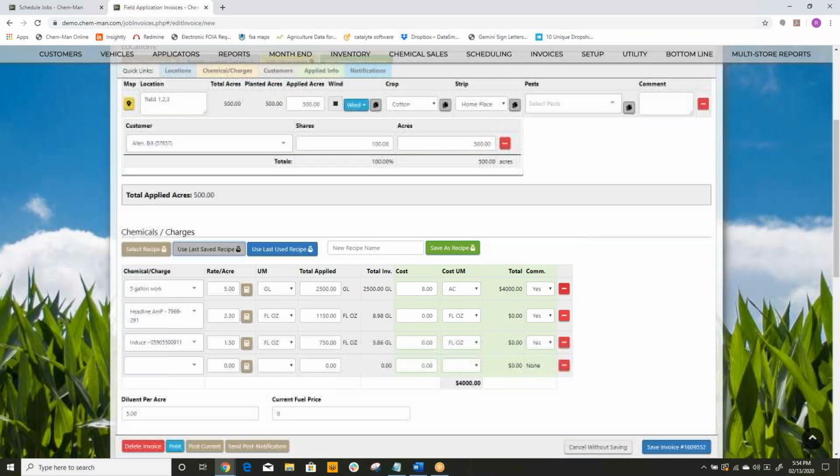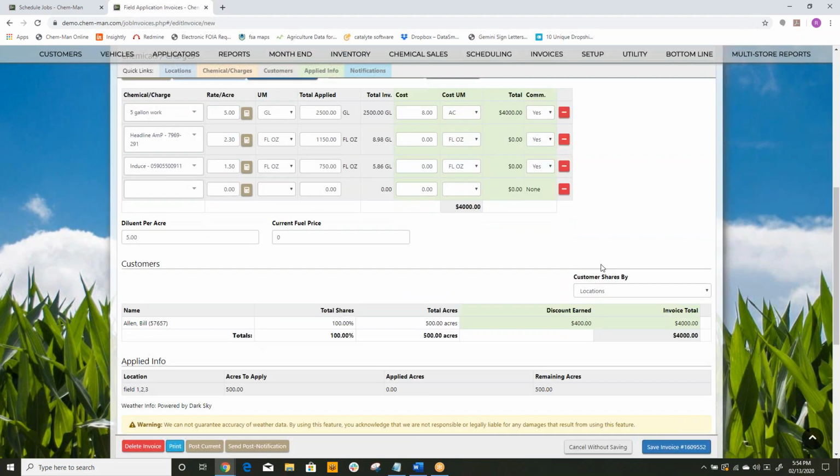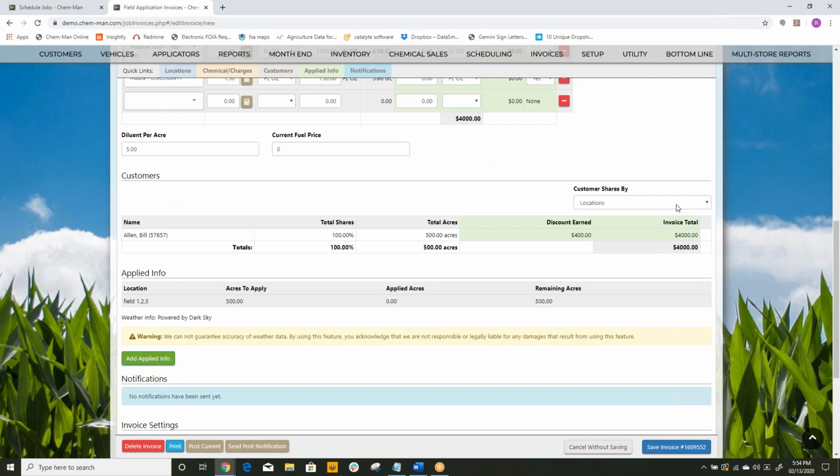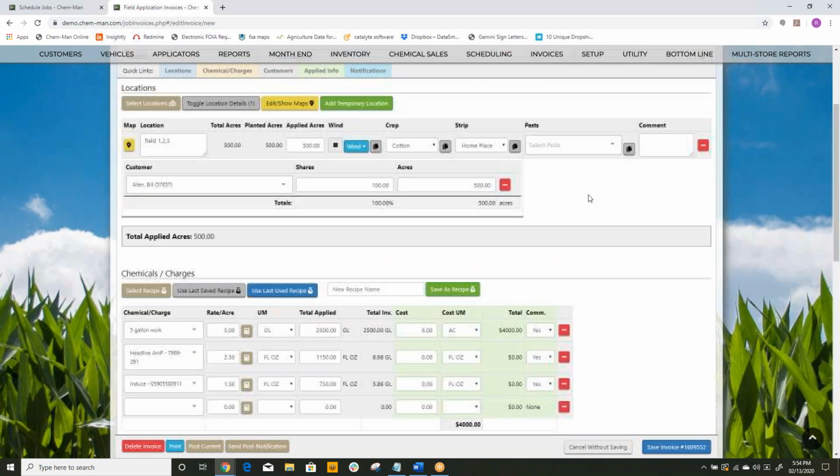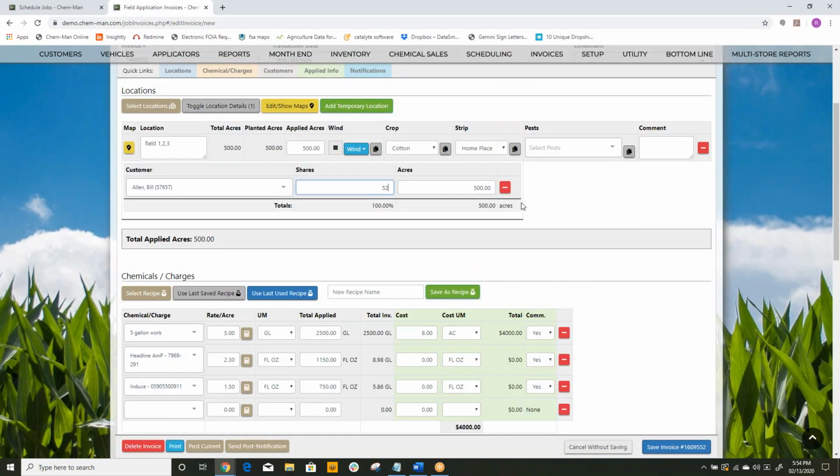I'm going to go ahead and use my last saved recipe. And if you do need to change your locations by customer splits, you can click on that right there. And maybe you have multiple field locations right here and you need to change them into different splits. You can do that. Otherwise, you can do it right here.